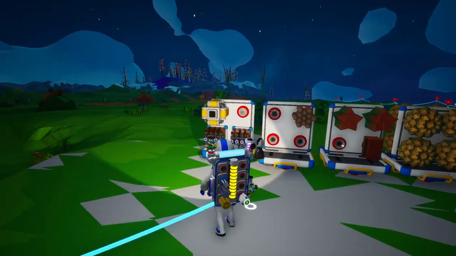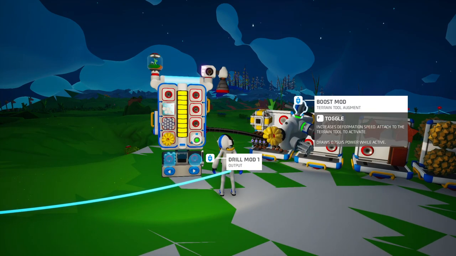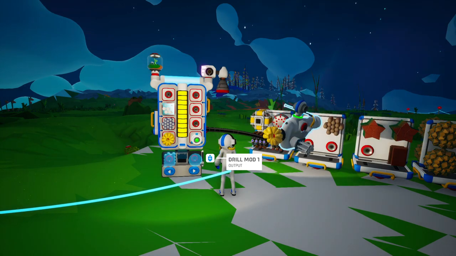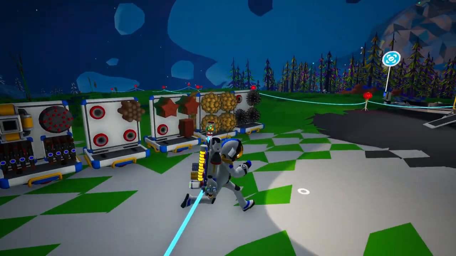All right. I don't know that I want to bring both of these with me. So the boost mod increases deformation speed and draws 0.25. The drill mod increases hard terrain drilling and draws 0.25. I'm not honestly sure. I think deformation is more useful for us, so we'll stick this here for now. But in the meantime, we have completed the mission, so let's collect the reward.